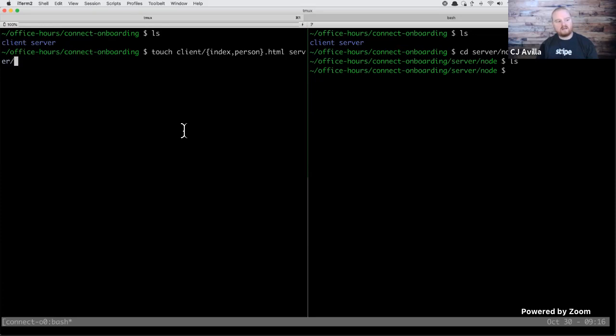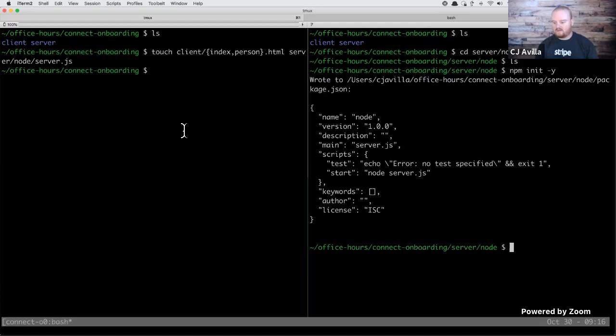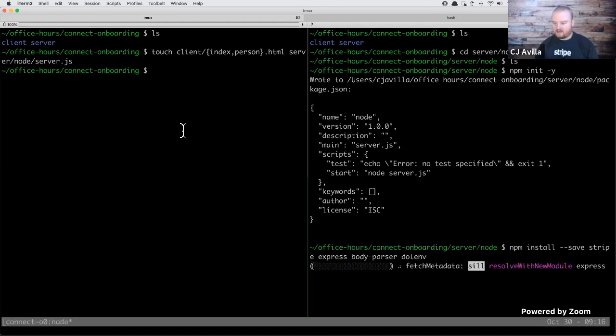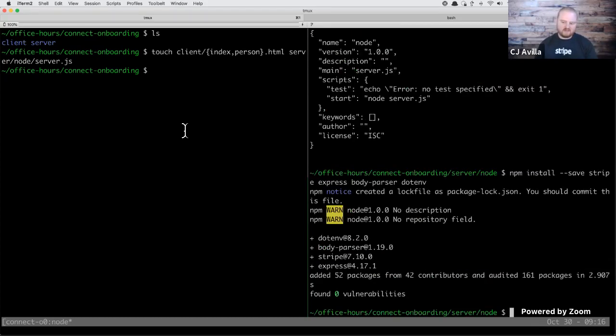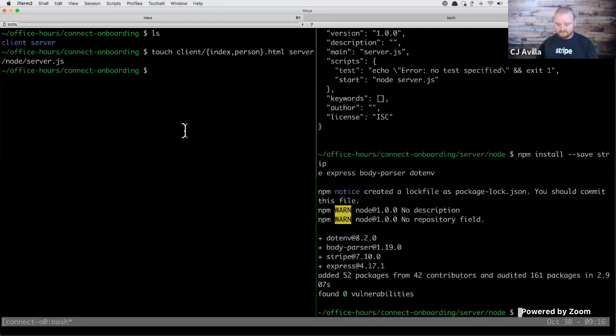And in server, we'll just have a server.js file. So yeah, again, we're going to use Stripe, Express, body parser to do some stuff with JSON, and then we're going to use the .env package to manage our environment variables.